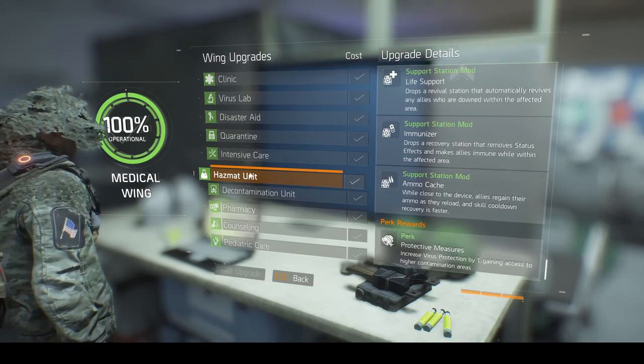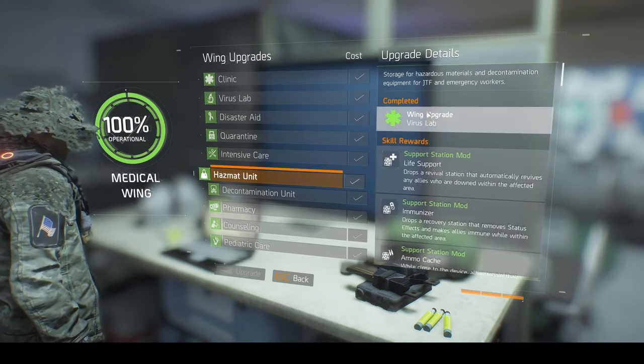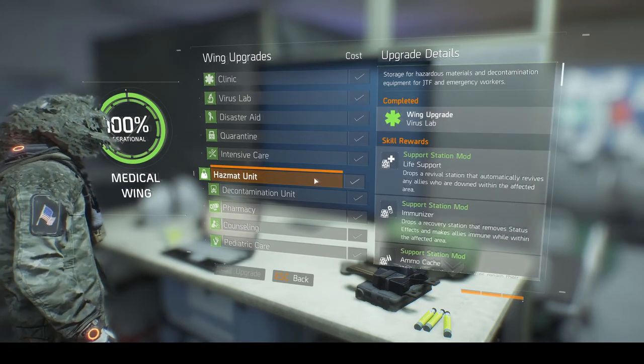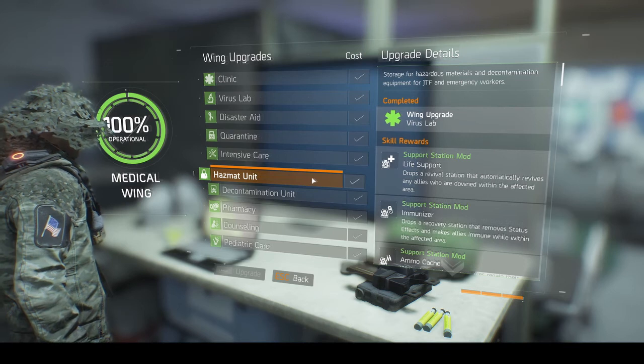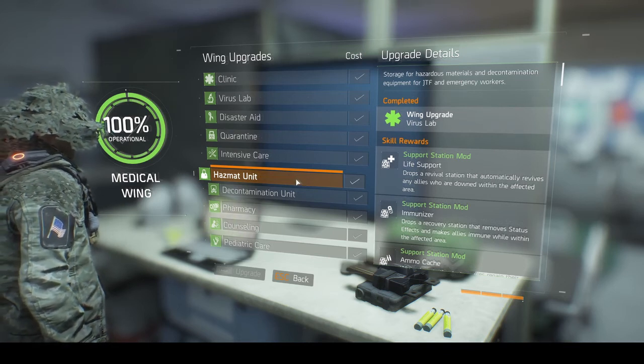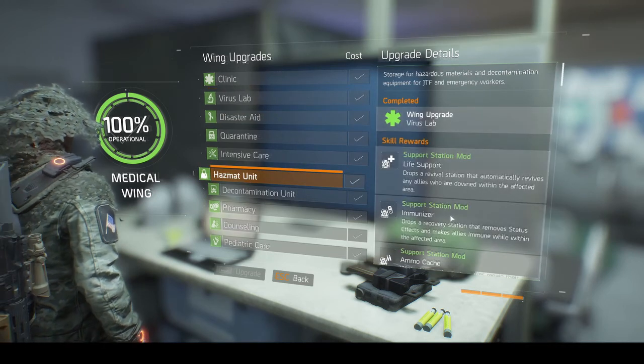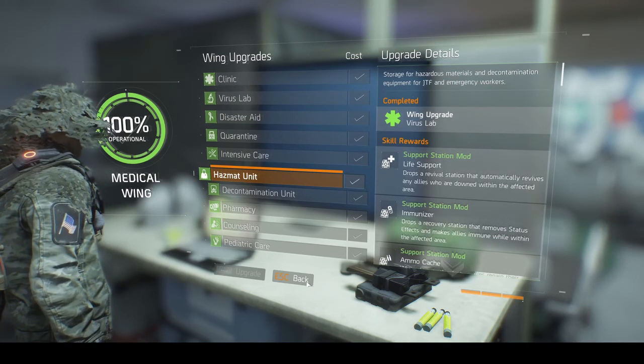You'll be glad that out of all the upgrades after the virus lab, because you need it for the hazmat unit, that you do this next. This is the only upgrade in the entire building that I strongly suggest you do in that order. Virus lab, then hazmat, then anything else you want after that.